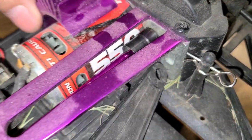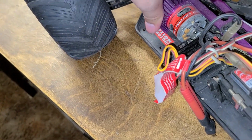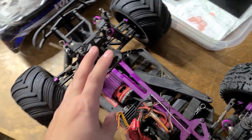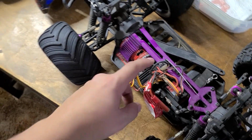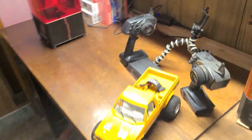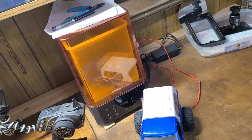There you go. Now, it came out of my old EPX truck, because I took out the ESC, took this out, put it in that truck, same thing with the motor, and it was good to go. Because I upgraded mine in my truck to the Pro version of it.